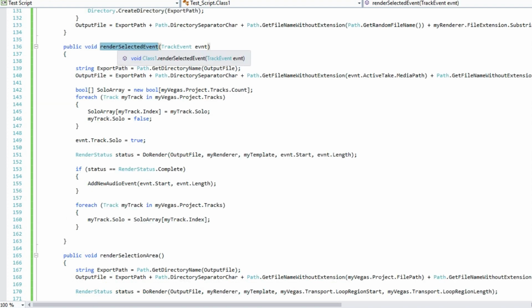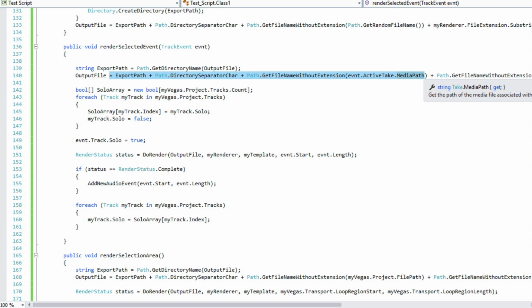Here is our render selected event, and we're passing it a track event. And then we're using our string, export string, and we're getting our path.getDirectoryName output file. That's our export path. Then our output file is going to equal the export path plus the get directory separator character plus the path.getFileName without extension of the ActiveTake.media path.